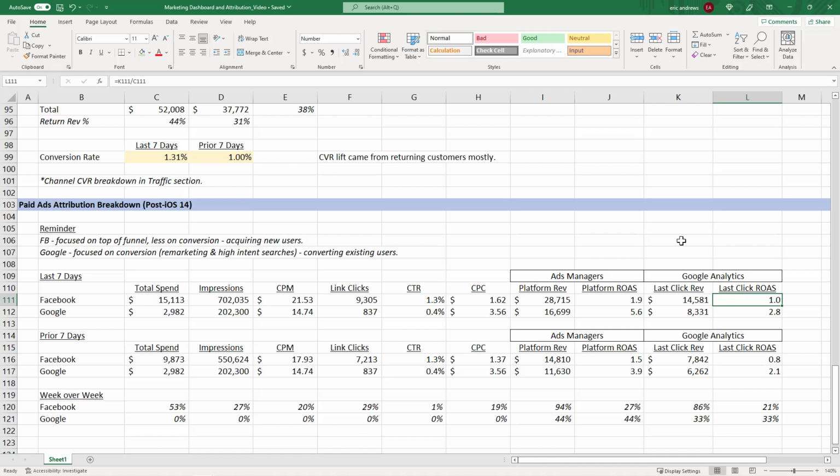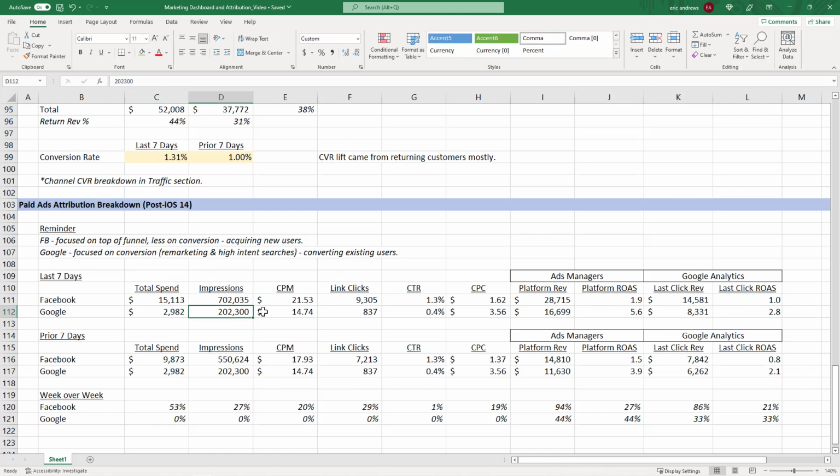Of course, that's missing all the people that saw our ad or clicked on our ad, but then they left, and then they came back through an email, or they came through Google, or they came through some other channel. So we've lost the ability to really get a full attribution, or people who saw an ad a week ago and then came back today. We've lost the ability to track all these people. So it's good to just look at both now and see, the true reality is higher than this number. And it might be around this number. It could be lower, it could be higher, and just compare them to see how synced up they are. And so what we're really trying to do is compare it week over week.